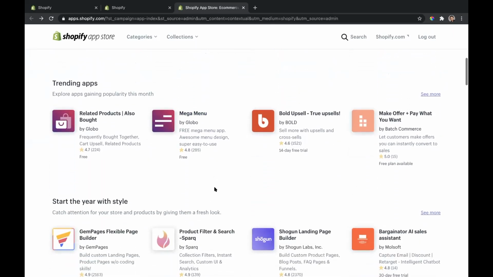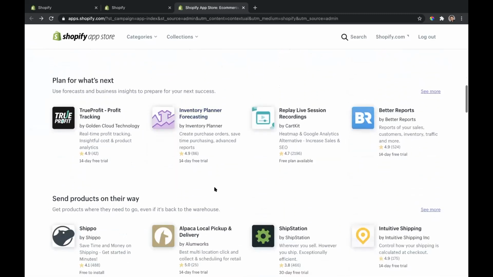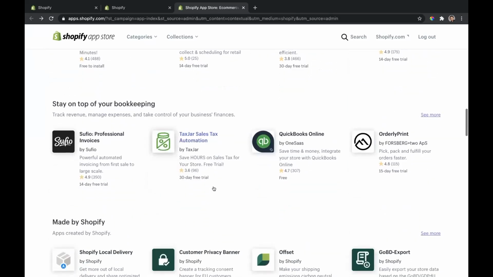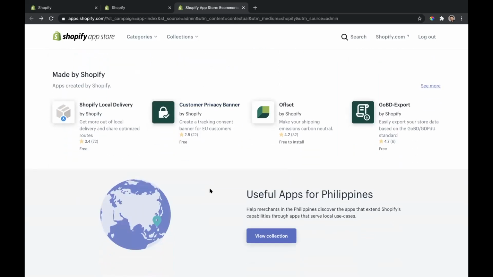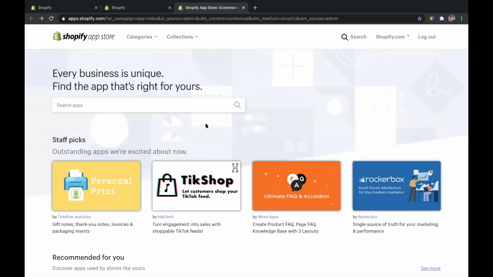Some of the applications here you can just check: reports, inventory, product sending, and so on. Applications are either created by third party developers on Shopify or made exclusively by Shopify. So these are the applications created by Shopify. It depends on what feature you need. Basically, everything is here.